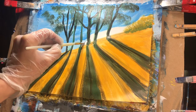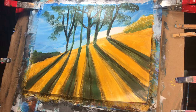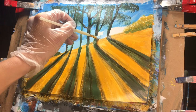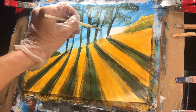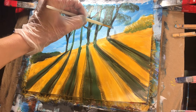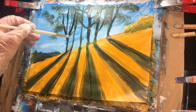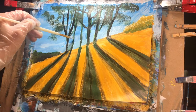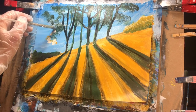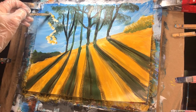And you can be loose about this, because as the sun rays come in, we want the trees to appear like they're not clear, but yeah, we want them to be blurry. She takes her small mop brush and she creates some foliage with some yellow and white, and I'd highly recommend skipping this step because I started creating it on my trees, and I didn't really like it, so I ended up covering most of it up somehow.